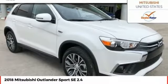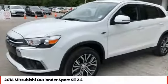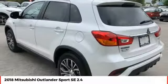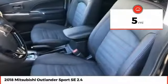The all-new Outlander Sport features a fuel-efficient engine paired to either a 5-speed manual or a continuously variable transmission, and comfortable accommodations for 5. Passengers will be treated to a refined ride in comfortable surroundings with a host of welcome features and is priced below $20,000. This vehicle has less than 100 miles.